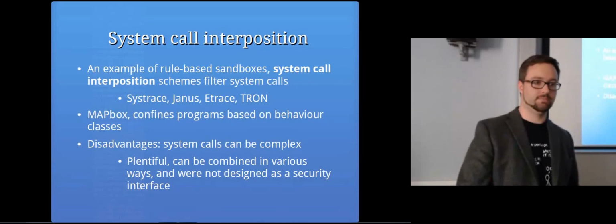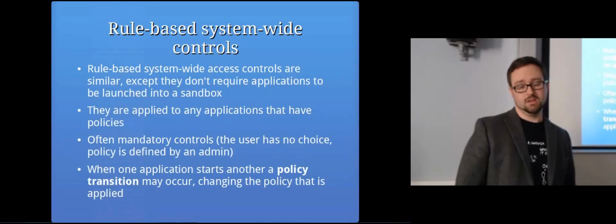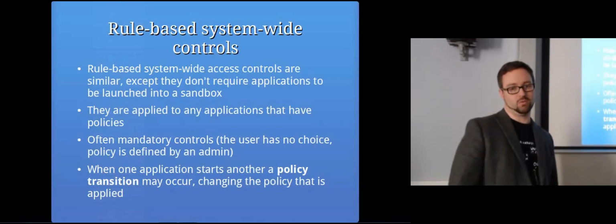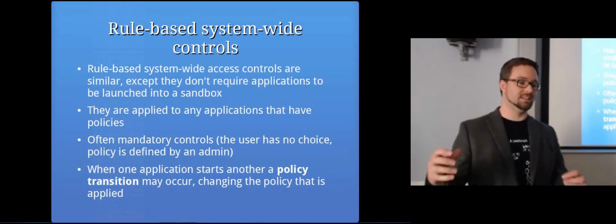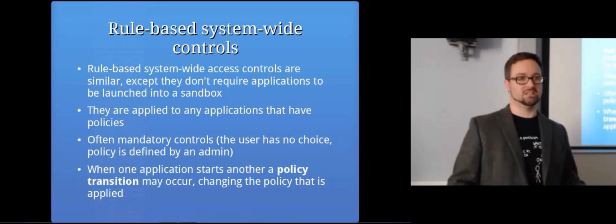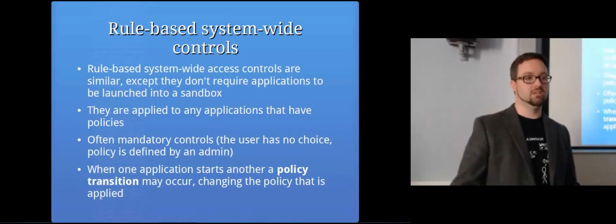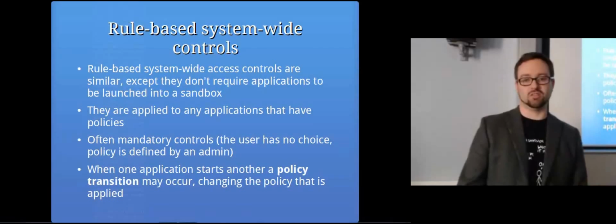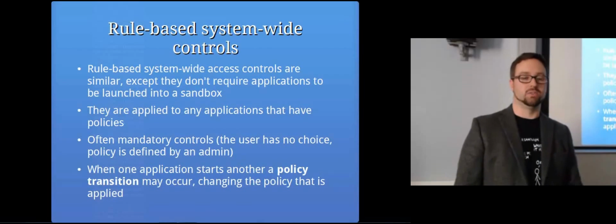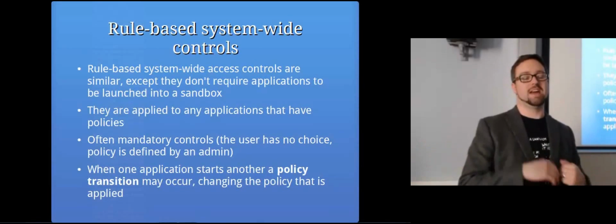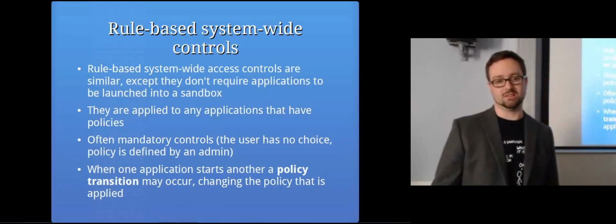So the next thing to talk about is rule-based system-wide controls, where instead of basically saying, okay, I want to start this program in a sandbox, you just treat all applications as if they have rules that say what they're allowed to do. So you have all the different programs that are running on your computer, and they all have different sets of rules that say what each program's allowed to do. So it's really similar to what we were just talking about, except that now the operating system just has a number of rules for each different application or a different process.